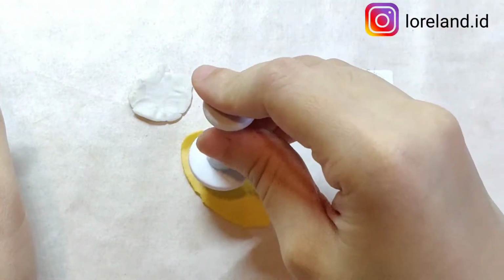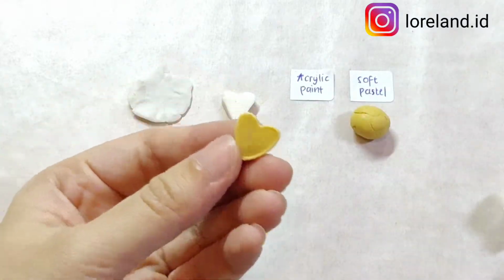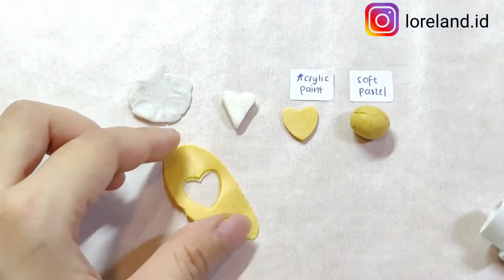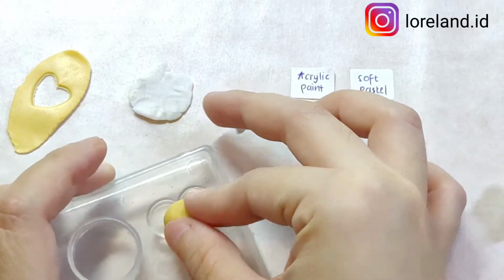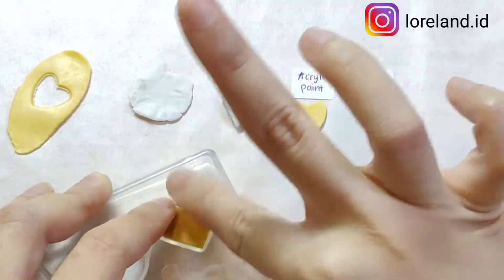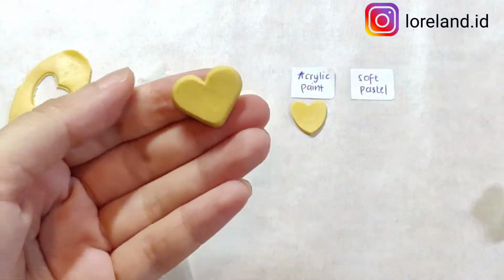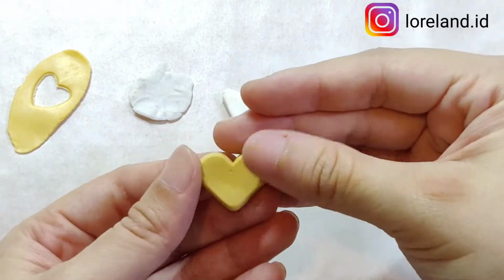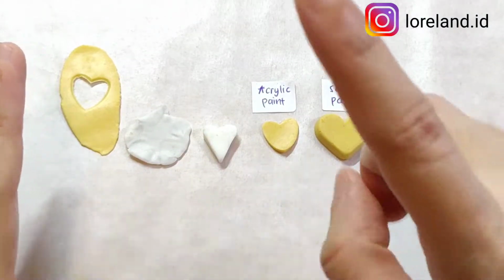Next, I'm gonna test this clay using a cookie cutter. It also doesn't stick to the plunger. It creates a beautiful heart shape. Now last, I'm gonna use this particle mold. Wow, it doesn't even stick to the mold. I don't need to put baby oil on it, and yet it holds the shape very well. So I'm gonna let it sit for 1 day.